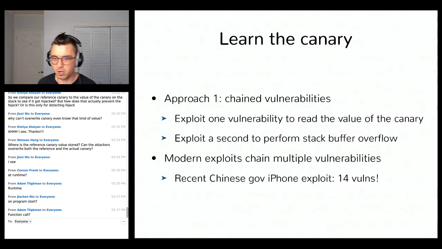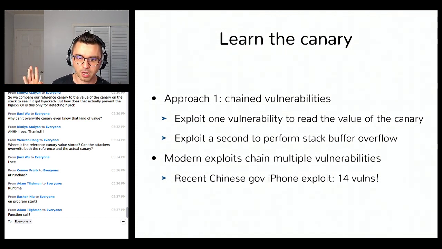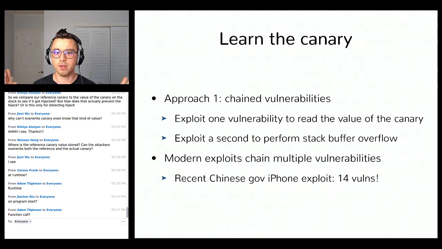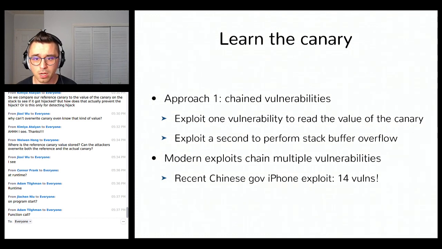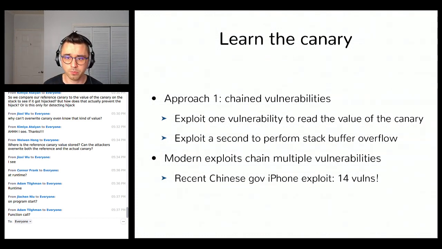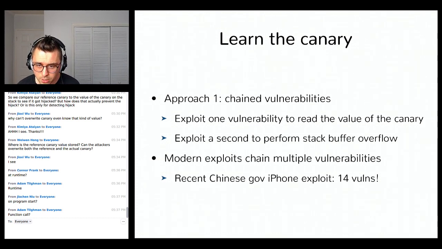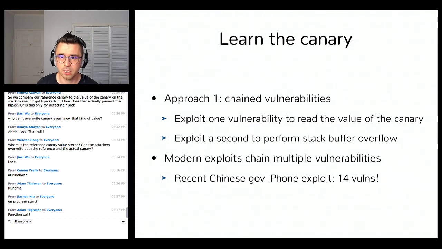And what we're going to talk about is servers. But before we talk about how you do it for a server, the thing that I want to briefly mention is that in a real attack, usually you chain a bunch of vulnerabilities together, or you chain a bunch of exploits that exploit a few vulnerabilities. So, okay, what do we need to carry out a control flow hijacking attack if we have stack canaries?